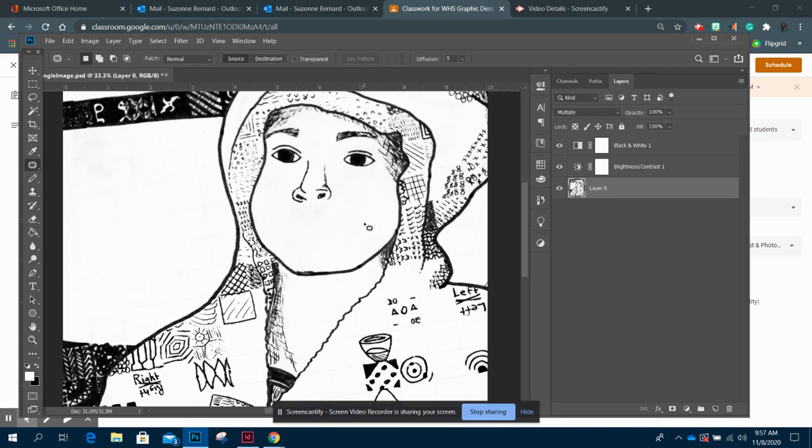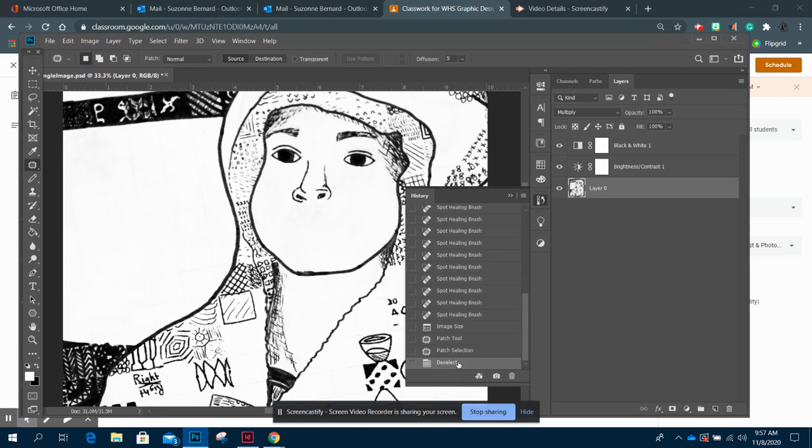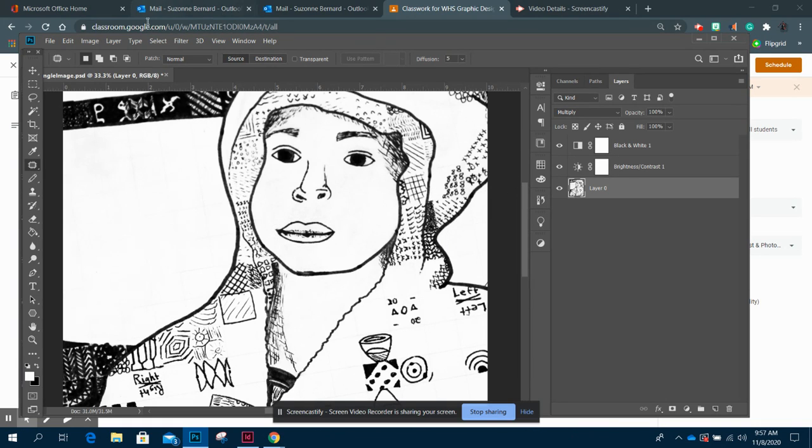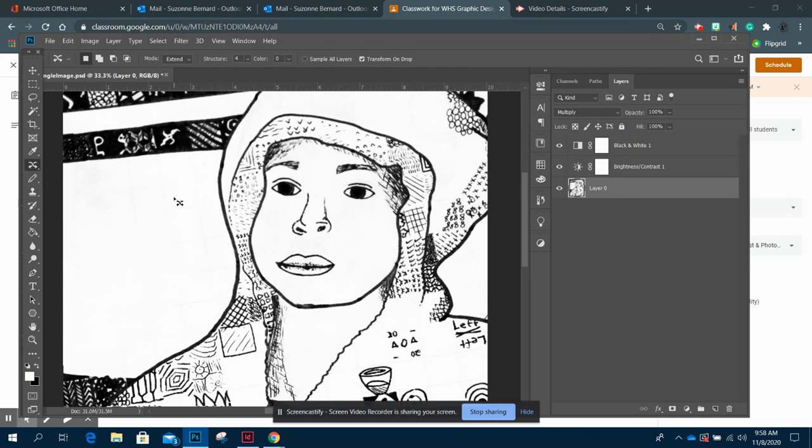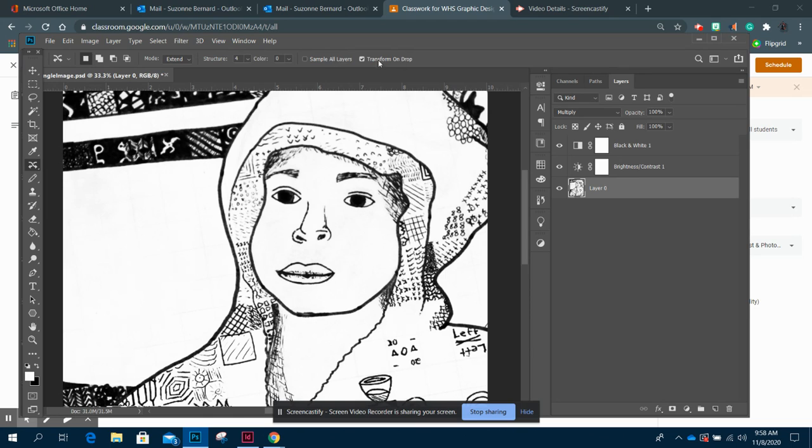Control D gets rid of that. Okay. Also remember to always work with your history panel, okay, because that could give certain tasks back if you decide you don't like them. Okay. You have your settings up here that'll allow you to do different things as well. Okay. But also you have your content awareness tool, which will, depending on your settings up here in your option bar, let you do a couple of different things as well.